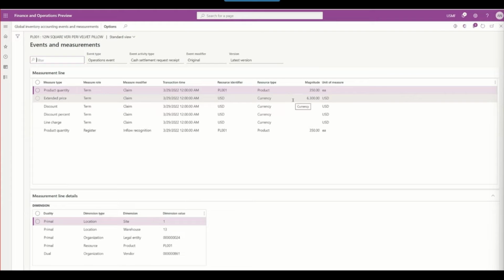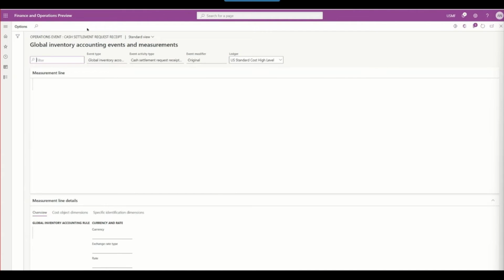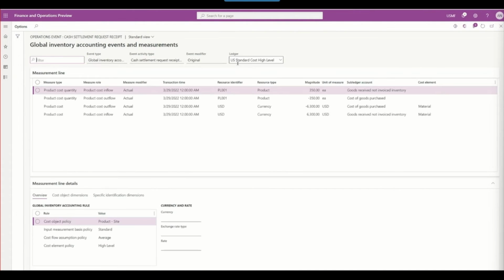We see again, we collected the details of the information, the quantity that was invoiced, and the amount for which the invoice was. To view the ledger information, we'll click Global Inventory Accounting, Events and Measures once again. And starting with our US standard cost high-level ledger, we can see that we have moved the value of the product receipt from goods received not invoiced inventory into cost of good purchase.